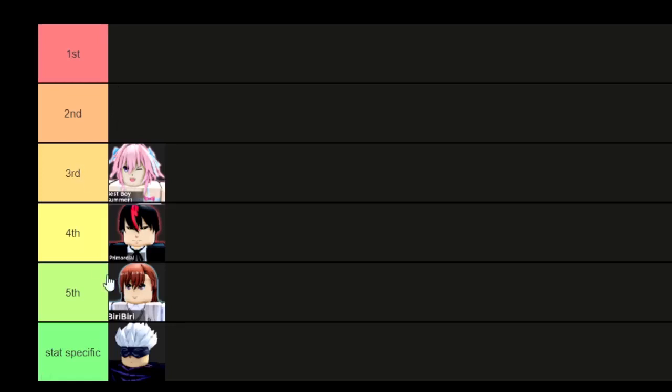Then in second place and first place, there are 2 limited characters. I'm sure you already know who they are. Second is going to be Milim, because she is actually somewhat conditional, but I'm not going to put her in stats specific, because it's not exactly stats per se. What makes Milim really good is the fact that she gives an absurd amount of pet energy compared to other characters.